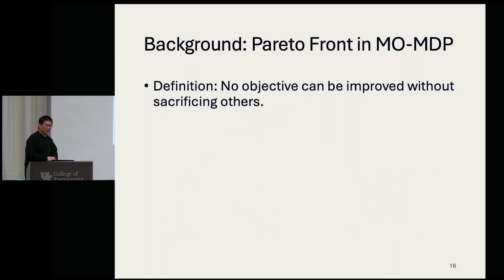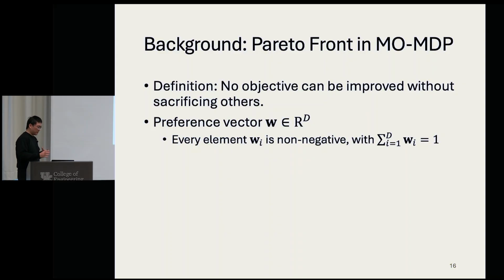And then if we want to solve the Pareto front in this multi-objective MDP, we need a certain way to solve it. Right? We know how to solve a single objective MDP. We can use many methods, for example, value iteration, policy iteration. Those are methods written in the textbook of reinforcement learning. But if we are talking about multi-objective MDP, then if we want to use those traditional methods to get some Pareto optimal point, we have to do certain changes or pre-processing to turn the multi-objective MDP into a single objective MDP. Then we can use those methods to solve it.